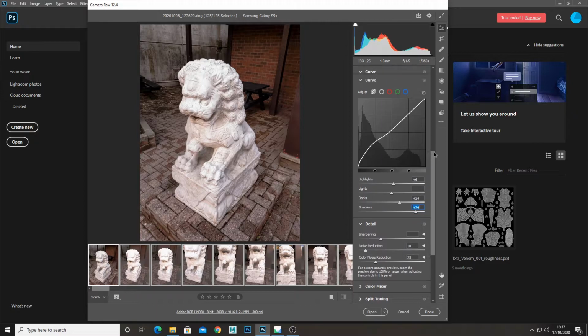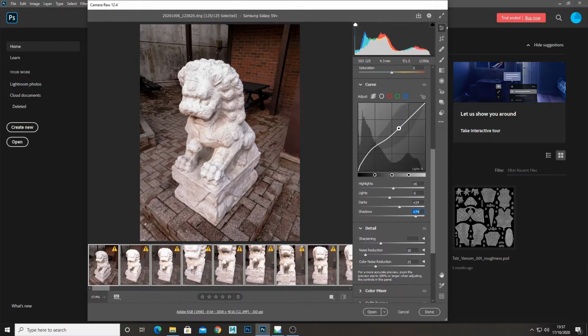And we can also go up and use this curve graph to slowly start trying to edit the position. It's okay to have a point in the middle for the exposure, but we don't want it on either end. It's okay in the middle because we still want some contrast to differentiate between the different areas of the model.